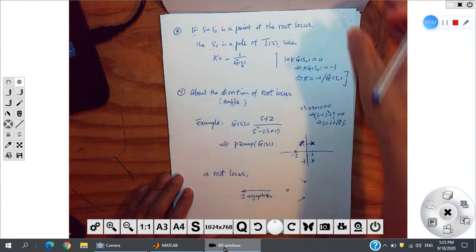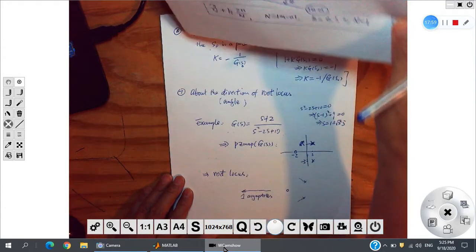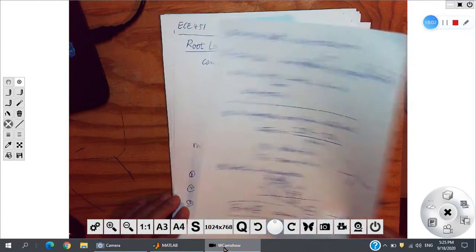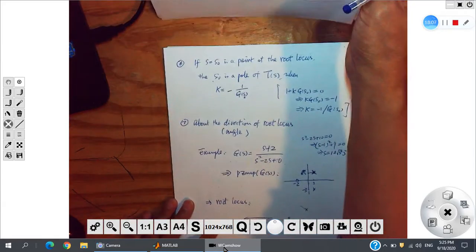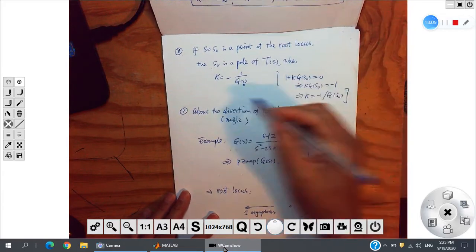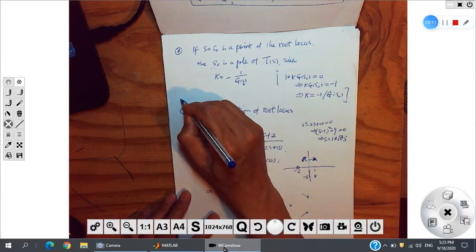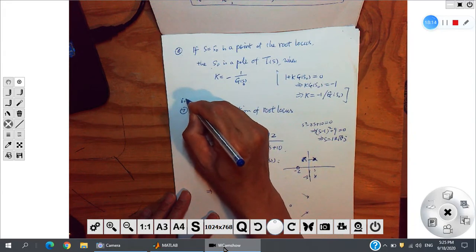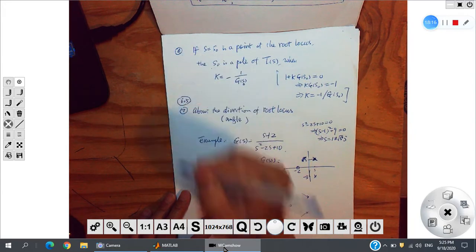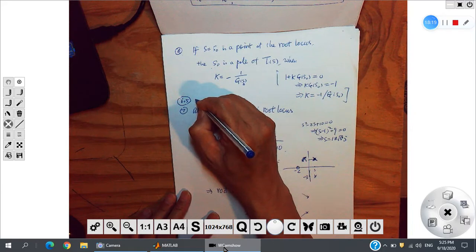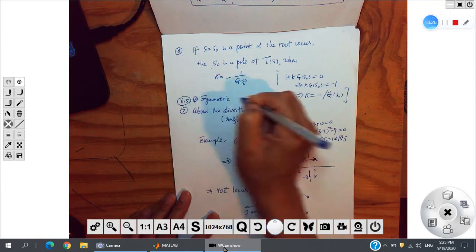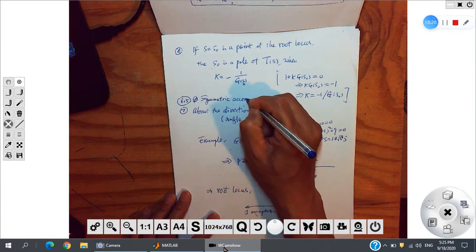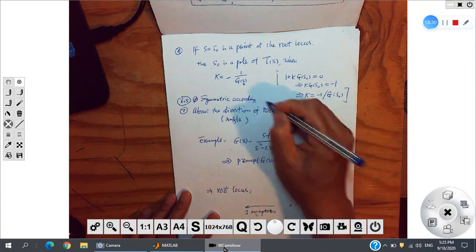Oh, we have another one. I will say breakpoint. Yes, I said last time we have more features. I will say here, this is 6 to 5, between 6 and the 5th we have one more thing: symmetry. The root locus is symmetric according to the real axis.